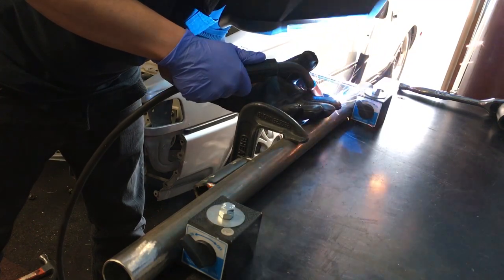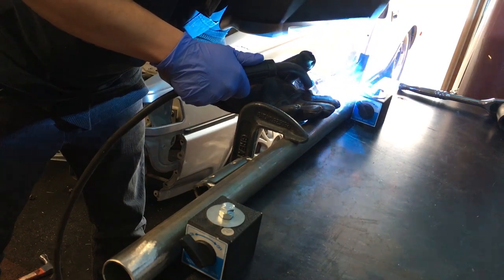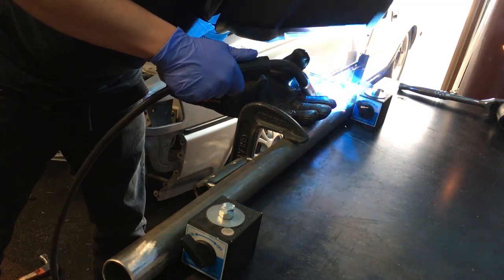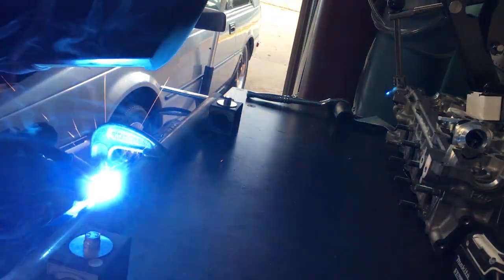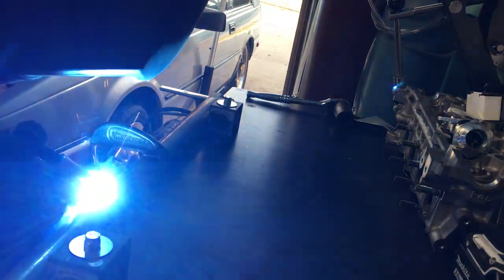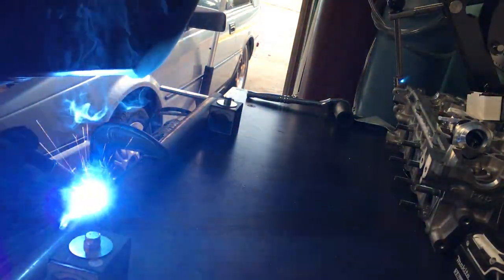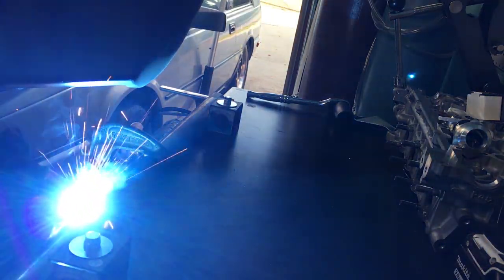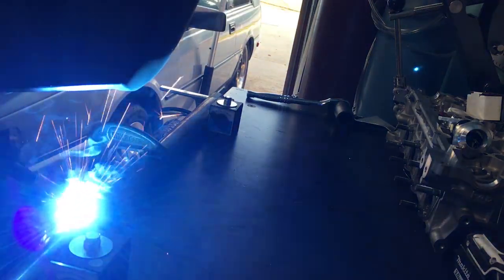After letting the welds cool down to room temperature, it's time to weld the bottom side of the new tension rod bracket mounts. Now, the reason I didn't weld the round tubing to the frame rails first was because I would have had to disassemble the entire suspension in order to get to the underside of the mounts. And with no tension rod brackets to bolt up to the new tension rod bracket mounts, there would have been a higher chance of the new tension rod bracket mounts to warp out of place, therefore for sure affecting the suspension geometry, which obviously nobody wants.